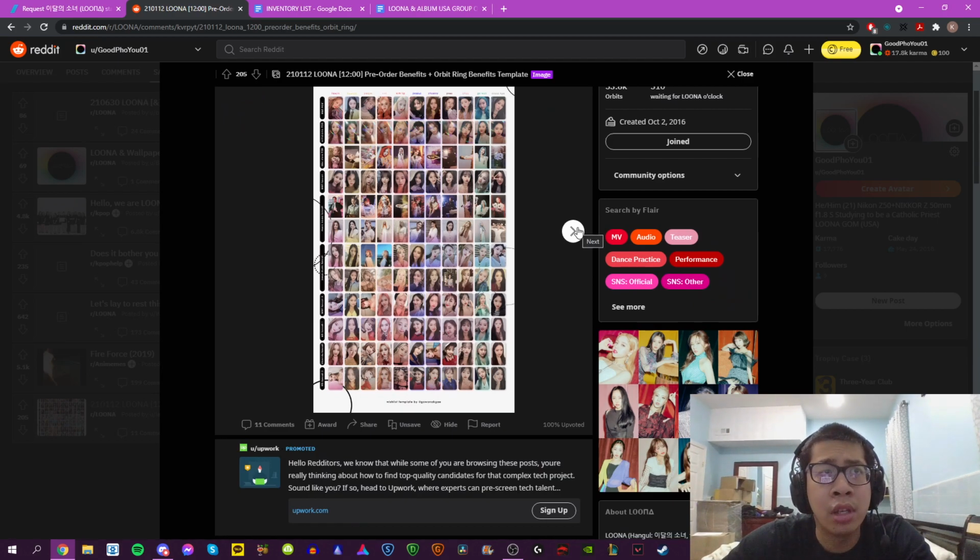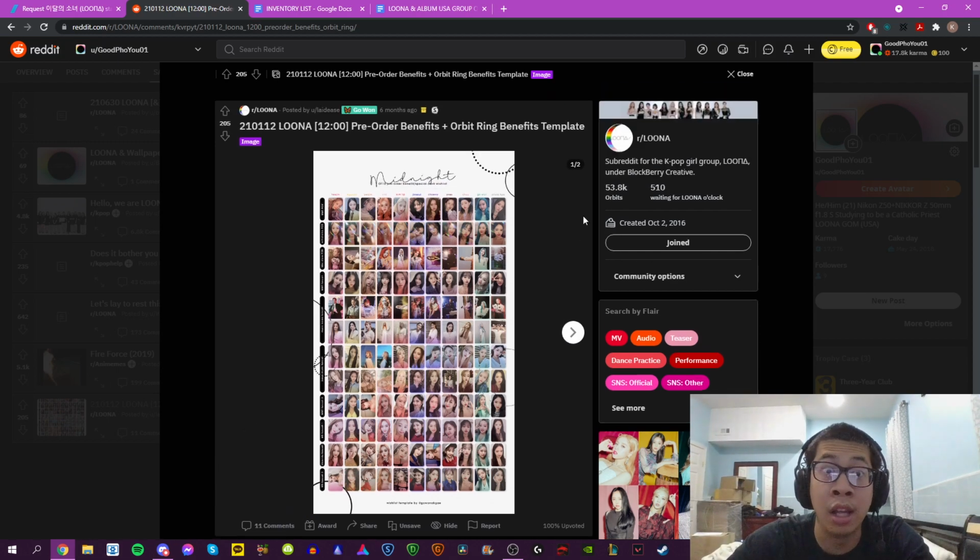So yeah, that's basically how much you would need to enter a fan sign from Luna. But that's from last era. This current era, the N era, ranges from like 2 grand to 3 grand, because Hasu's back. Everybody wants to see Hasu, and yeah, it costs a lot this time.